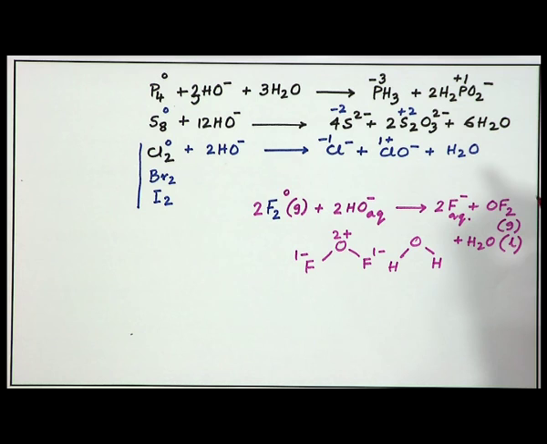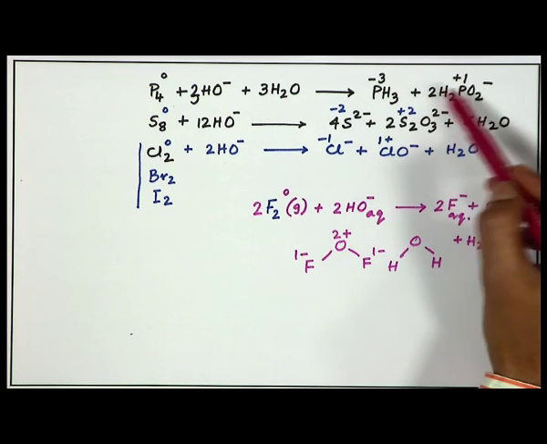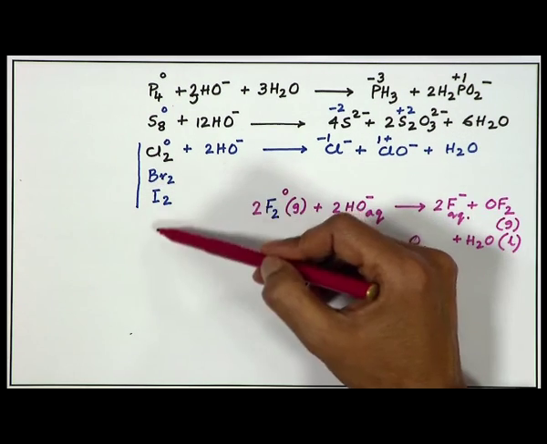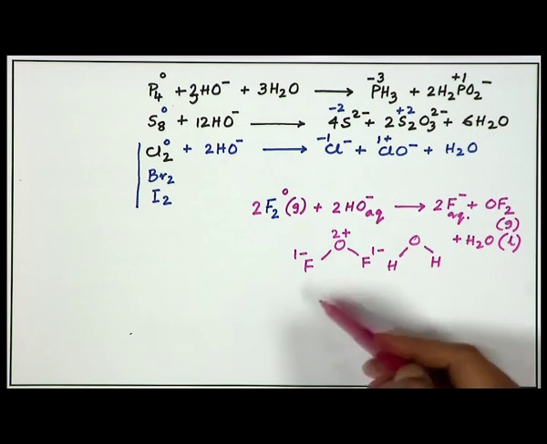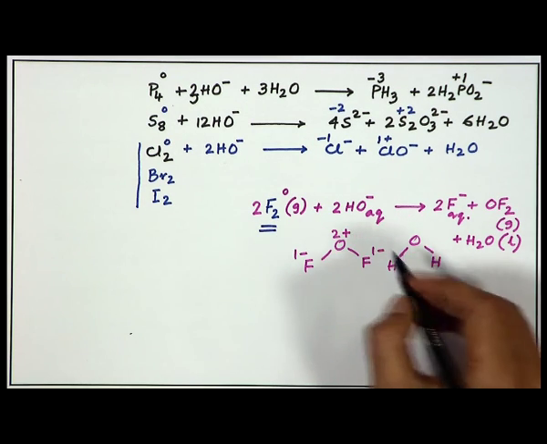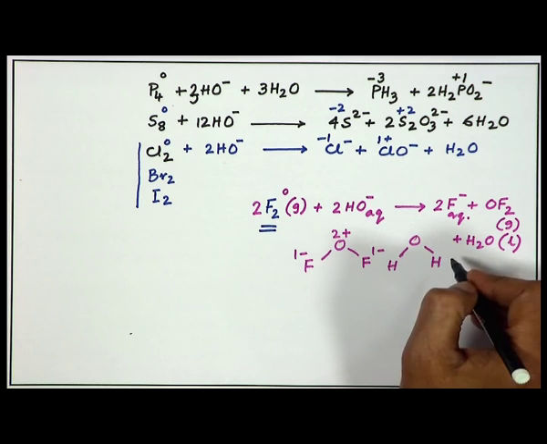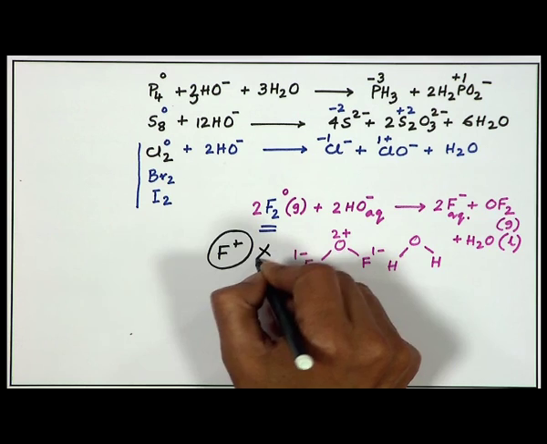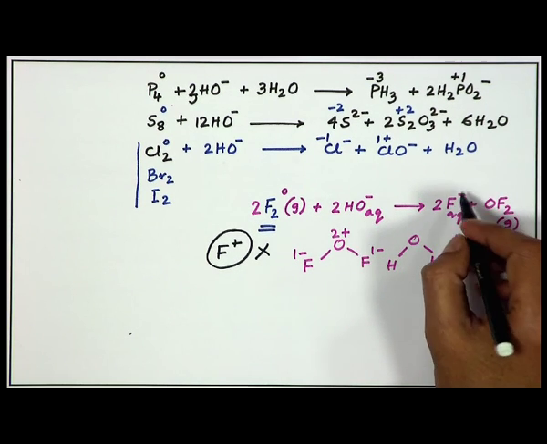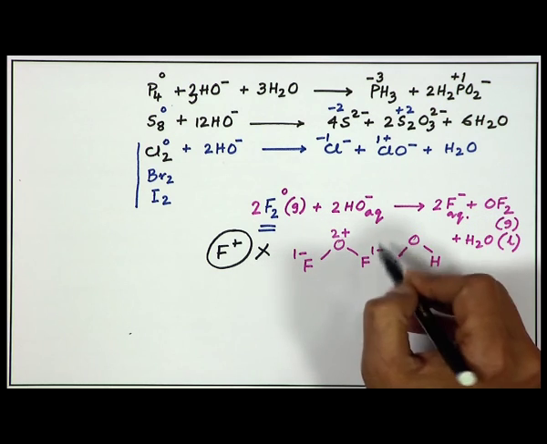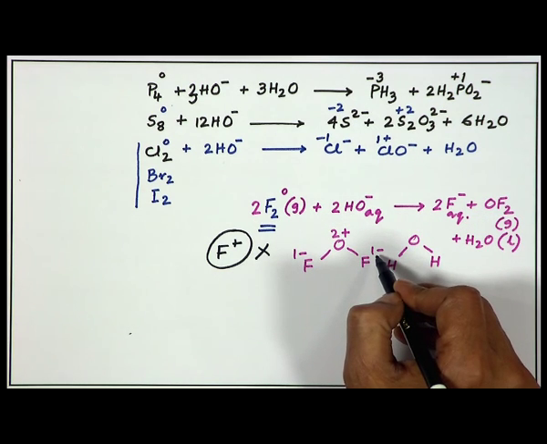So, what are we basically getting? Here we are getting phosphorus in the positive oxidation state, sulfur in the positive oxidation state, chlorine, bromine and iodine all in positive oxidation state, but this particular element, fluorine, will resist that particular formation, that means it is not forming A plus. So, A plus is not forming in any such reaction. So, it is not a typical disproportionation reaction. So, whatever F minus is forming in the aqueous medium, in the gaseous phase it is again forming OF2, where F is present in the negative oxidation state of 1 minus, 1 minus. So, these are the things.